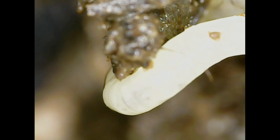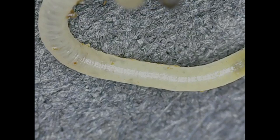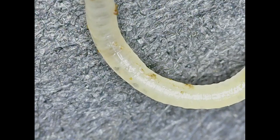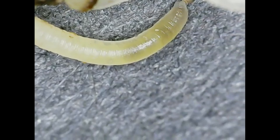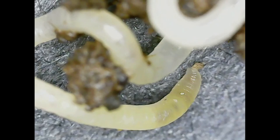To finish what I was saying earlier: if you've got an infestation of potworms, don't go through the process of removing them — it's not their fault they're there. It's always the conditions of the bin that dictate whether they're going to be there in high numbers or not. It's best to change the conditions of your bin because that's going to be better for your other types of worms anyway.